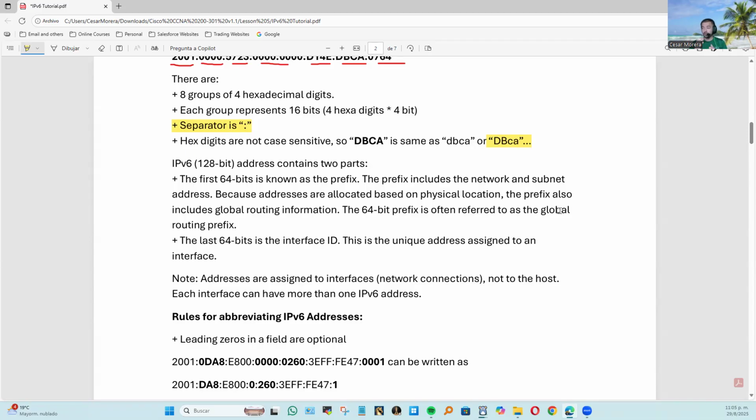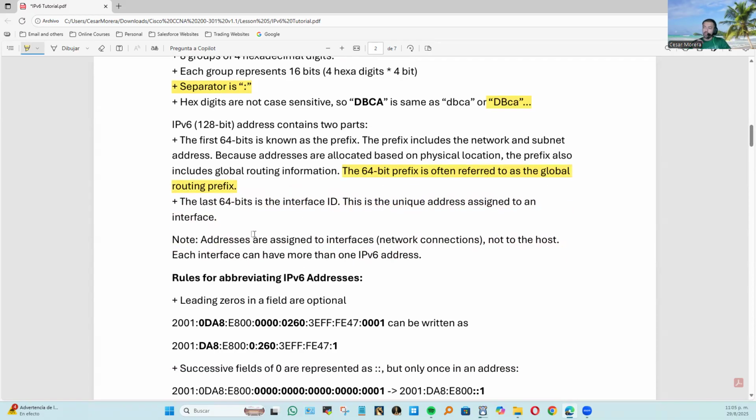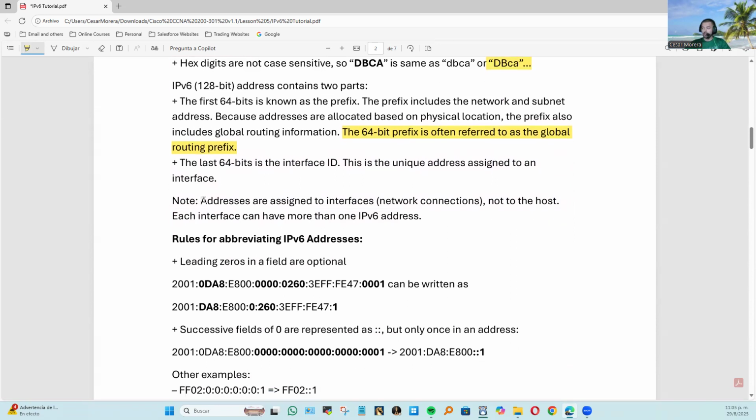The prefix also includes global routing information. The 64-bit prefix is often referred to as the global routing prefix. The last 64 bits is the interface ID. This is the unique address assigned to an interface.